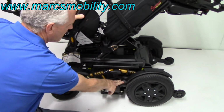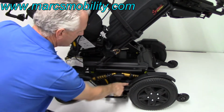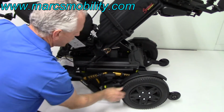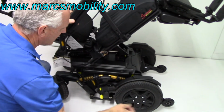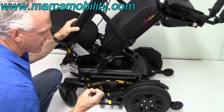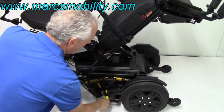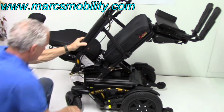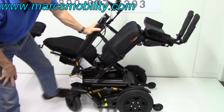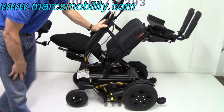You've got the motor for the wheels right here. If you needed to push this chair around, you have a motor on each side. Push the lever down, and you would be in neutral, and you can push it around. Now the chair weighs 300 or 400 pounds, so it's not an easy chair to push, but make sure you always put your motor back in gear, because nothing will work on the joystick if you don't do that. We've got 8-inch extra large trailing caster wheels, which is an upgrade.